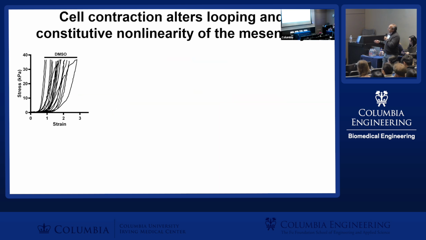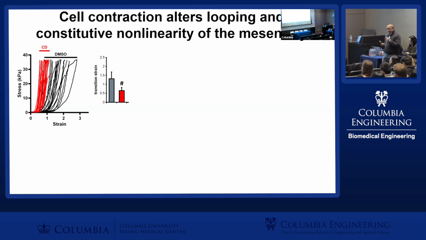We're surprised to find the involvement of cells is actually quite important. So here is a similar stress versus strain plot. So how hard you pull, how much it stretches. For controls, when you treat with a drug that inhibits the ability of cells to contract, the curves shift and collapse down to the left, which means that they stiffen at a much lower strain or a much lower stretch. And this was perplexing to us because we figured if the cells matter at all, then removing their contribution should effectively soften this tissue. But instead it does the opposite, it effectively stiffens it.